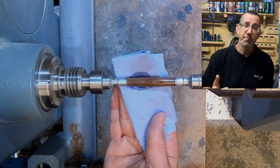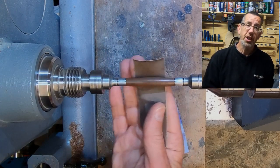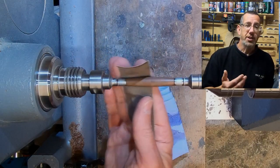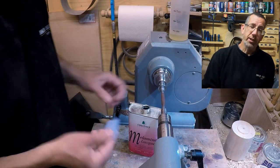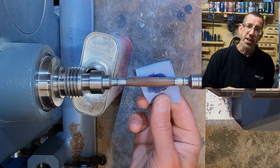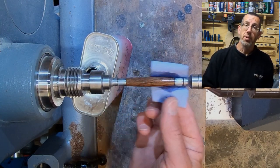A lot of pen turners, me included, when we first start out, all use a CA finish, which is brilliant. It gives you a nice hard wearing finish. It can be a bit of a pain to put on, especially to try and get an even surface. You're sanding back a lot, but the final result comes up with a really, really nice glossy finish when you buff it up. The only thing I find with a CA finish is it gives more of a plasticky finish, which is not always very favourable, especially when you're going to try and show off a piece of wood.